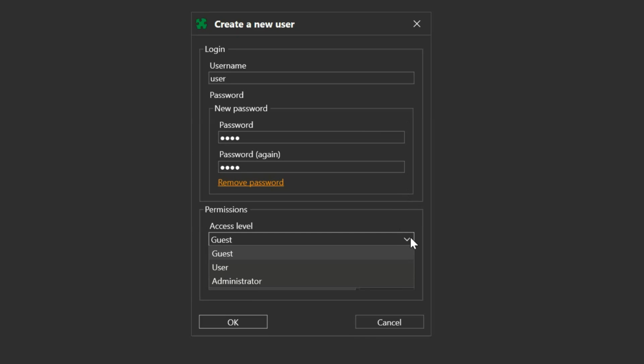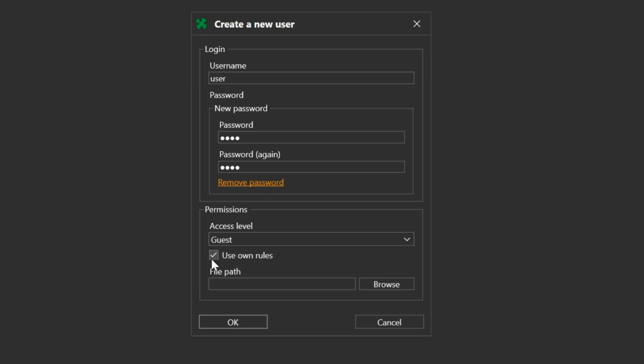Administrator has no limitations. User is forbidden to change their own rights, passwords, and rights of other users, configure a device via USB, or change passwords on devices. Guest is as limited as user and also is forbidden to write configuration to a device.